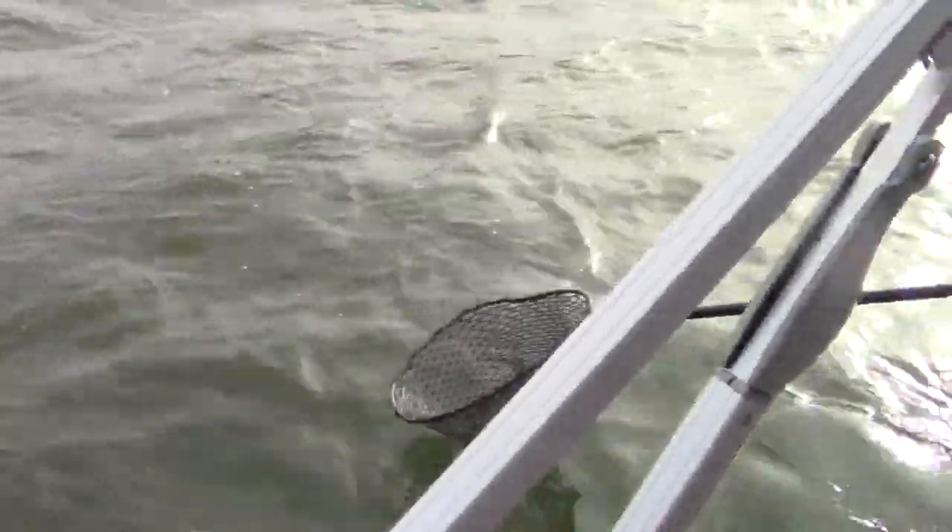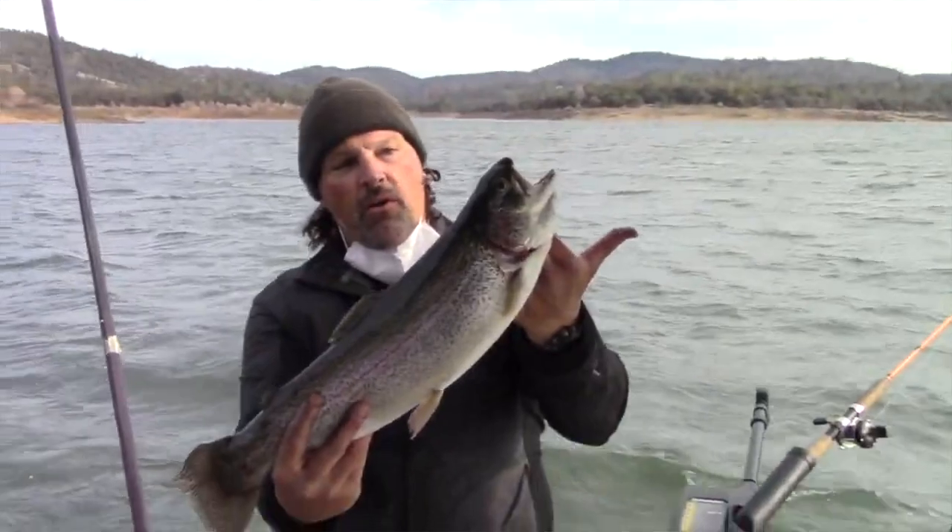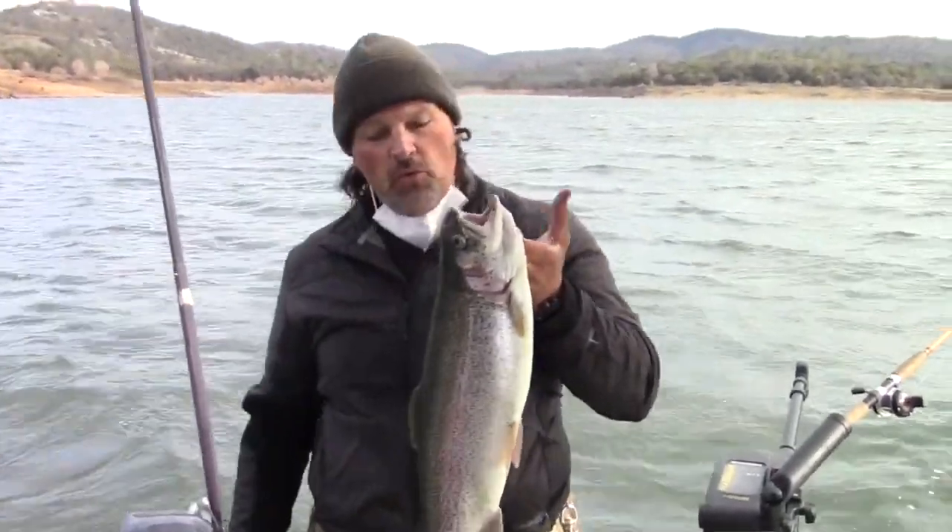For numbers of fish across the board — tiny fish, medium fish, two-pounders, four-pounders, and even some big fish — worms. Worms produce when the bite is good, worms produce when the bite is bad, on rainy days, sunny days, windy days. It's a bait you can rely on to put fish in the boat regardless of conditions. Some days you're out there trying to save the day because the fish aren't biting — put on a worm. We fish worms many different ways: sometimes naked, just a worm on a leader with a slow death hook. The worm is rolling — it's very important that the worm rolls. If your worm's not rolling, give it a little tweak. You want that worm rolling through the water.